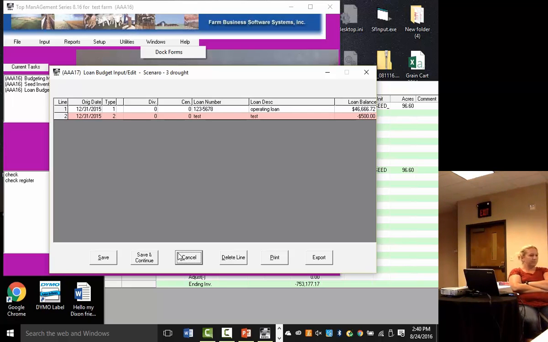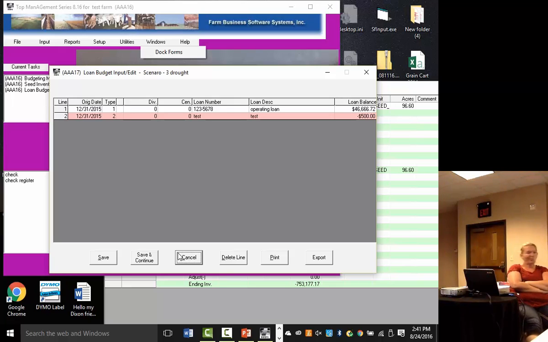Right. Yeah. So how does FBS know to read certain files? Does it have to be named a certain way, or should they just start building a budget? Can you just build a budget in Excel and FBS will read it, or does it have to be built in FBS so it knows? Oh, for a basic accounting budget, you could. As long as you had your ledger accounts out of FBS, you could build the budget in Excel and bring it into FBS. All it maps off of is the ledger account.